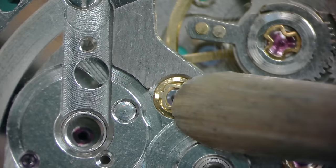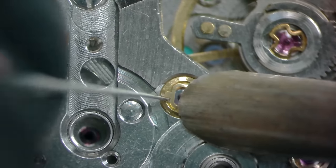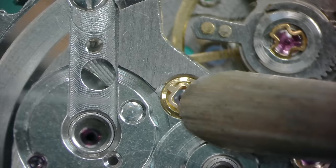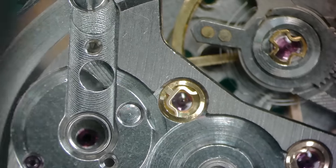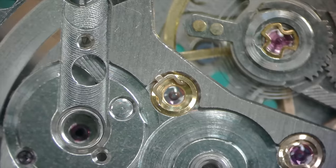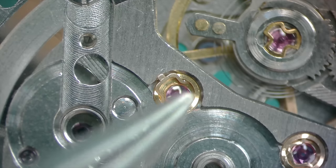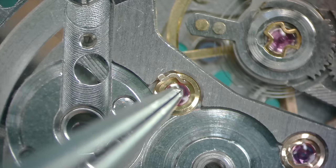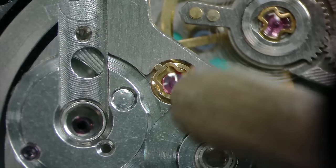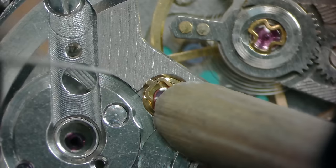That other one was the third wheel — this is our escape wheel Diafix setting. Using my finest oiler and holding it down with pegwood to bring that spring back enough to get the lip out from the setting. Once done I get an oiler in there and gently push the spring back while keeping both feet still in place, then drop the jewel in. If I'd pre-lubricated it that would not have been good enough and I'd have had to redo it — you have to almost drop it in dead square.